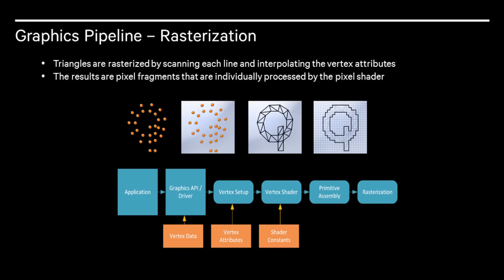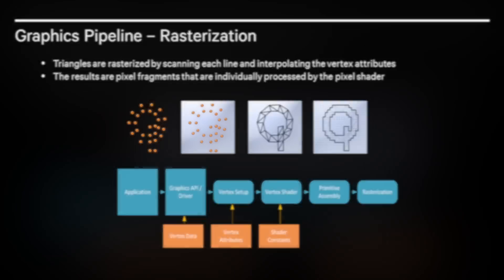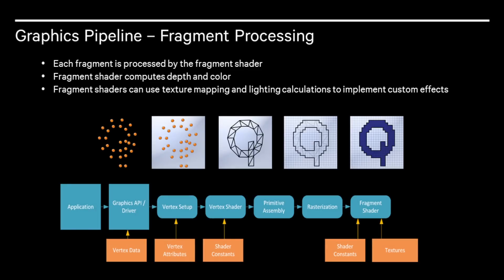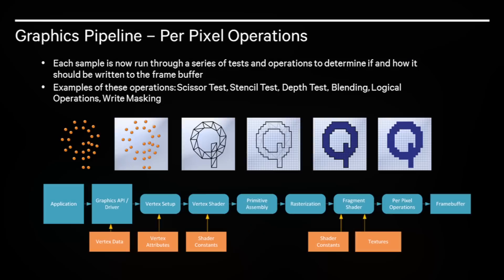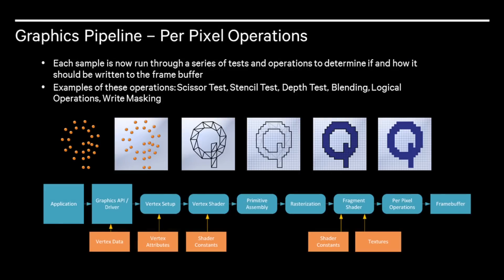Attributes for the fragments are also calculated by linearly interpolating the values from each of the three vertices. The fragment shader is where the color and depth of the pixel are calculated and written to buffers. Fragment shaders are complex shaders that combine textures, lighting calculations, material properties, and sometimes post-processing effects. Once this step is complete, the fragment is passed on to the final step. Per-pixel operations are where testing and blending occur for the final pixel. Depending on the state set in the graphics API, the pixel is written to the frame buffer. An example of this would be alpha blending, where the pixel is blended with any existing pixels based on the alpha value.